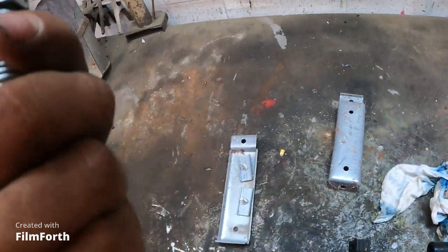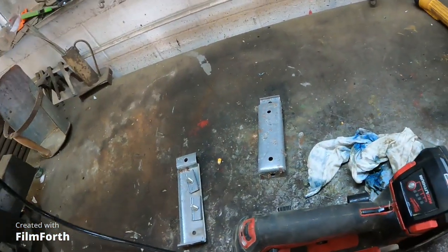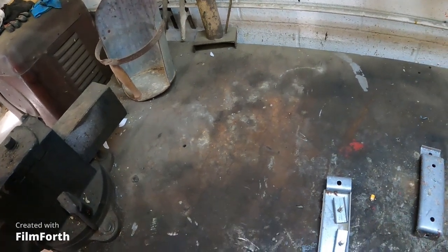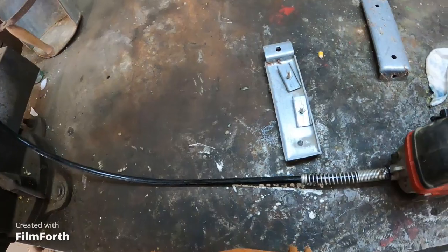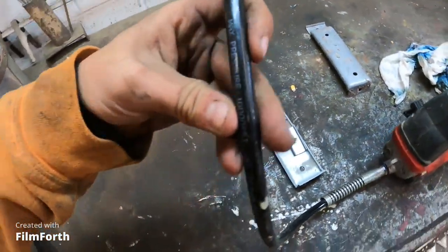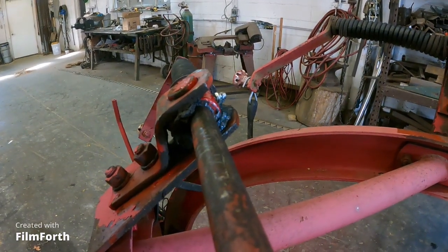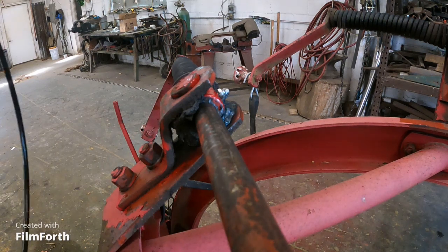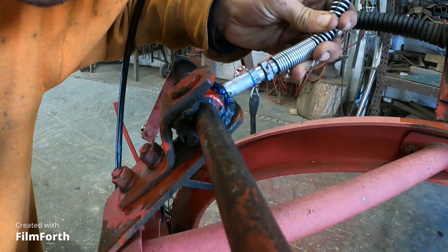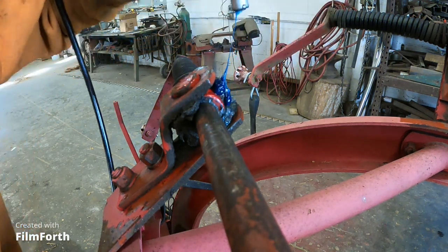For the life of me, I cannot get this high pressure end off this thing. I just can't to change it out. I've stripped it out and everything else. Yeah, gonna have to go get me a replacement hose from Amazon. Don't see a part number on this. Oh wait, what's this? What do I see? You can buy these off Amazon. Yeah, you can. Somehow these springs got bent as I tried to prop you guys up on a round bar to try and demonstrate what this thing is doing. Actually, I think I'm out of grease to start with.